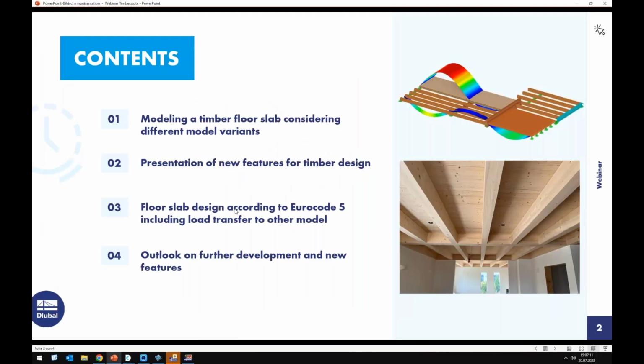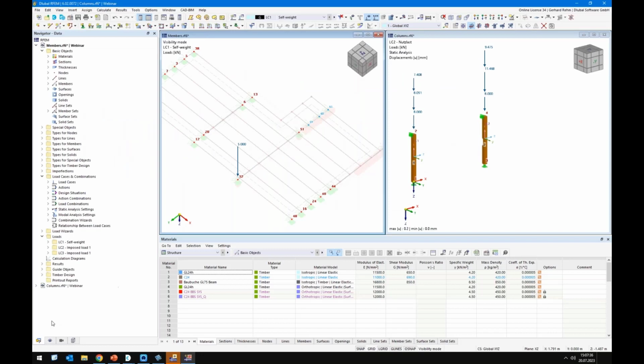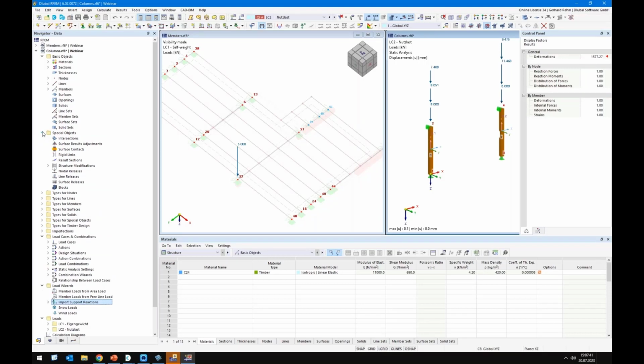There is only one missing piece of information that I want to give to you. So we will consider slip, or actually line hinges, in the rigid links in the future. So it's not directly based on the Timber add-on, but of course in Timber design we consider a lot of things not rigid but semi-rigid, and in the future this will be available. We would be able to connect these 2 members, for example, here with these rigid links. This is just an example.